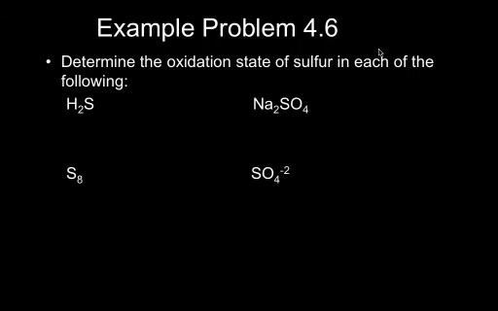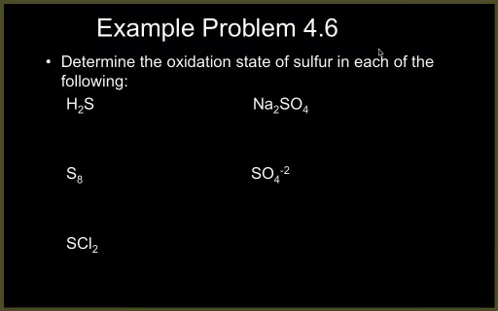Okay, so we're going to do a couple more examples here. We want to determine the oxidation state of sulfur in each of the following, and in the process we will end up figuring out the oxidation states of all of them. So we're going to start with the ones we know. So on this one up here, hydrogen we know is a +1. There's two of them, so that contributes a +2. It has to equal 0, so that means sulfur in this case is going to be a -2. So sulfur would have a -2 in that situation.